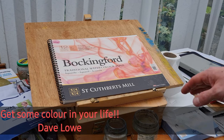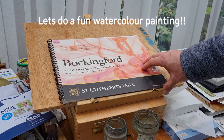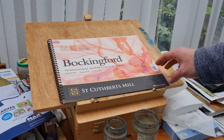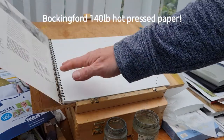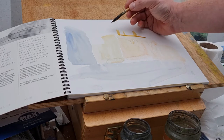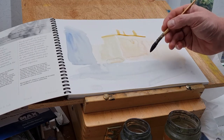Today's video is going to be something really different. I wanted to do a really fun, easy, simple, loose sketch. And you can see I'm using hot press paper. This is Bockingford 140 pound hot press. I'm not really used to using this surface.